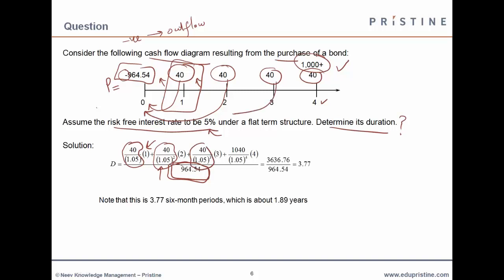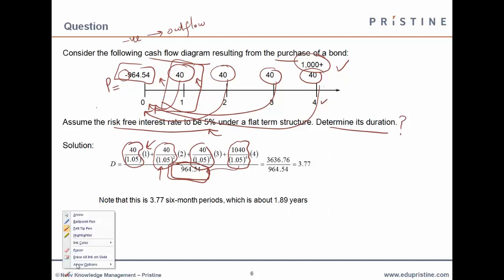Similarly, the weight for the third cash flow and the present value of the fourth year cash flow. Here is the present value of the fourth year cash flow multiplied by the time, fourth year, and divided by the total price. I hope you can easily guess the price that I got, right? The price here is nothing but the sum of the present value of all the future cash flows that the bond will give to me.